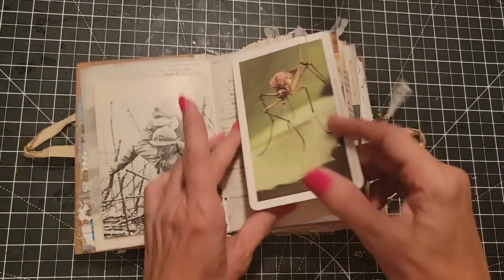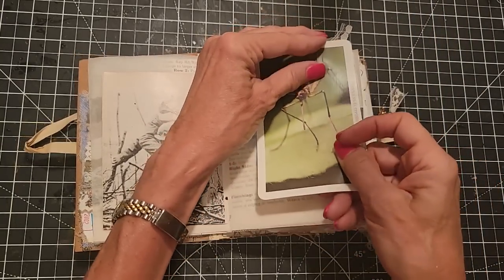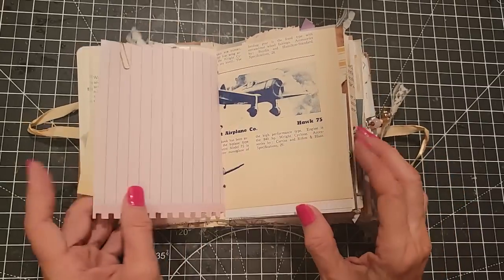And here's an insect card. The mosquito and everything you wanted to know. So fun collectible cards are fun to add in your junk journals as well. Here's another little handmade journal card.